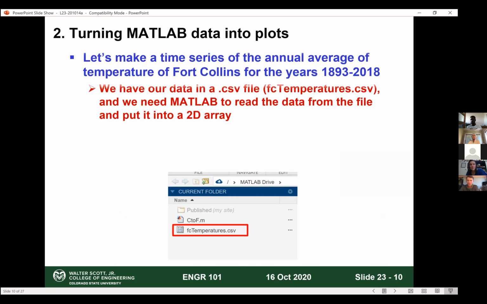All right, so today we are going to read in a CSV file, the comma separated file, and it is called fctemperatures.csv. I believe you should be able to find this on Canvas in your homework assignment. Is that true? Yeah, and it's also, I sent it as an email this morning. So it was attached to an email announcement that I sent this morning. So you should be able to see it either as an announcement. And the Canvas assignment for Sunday is also open and available. So it's in all those places.